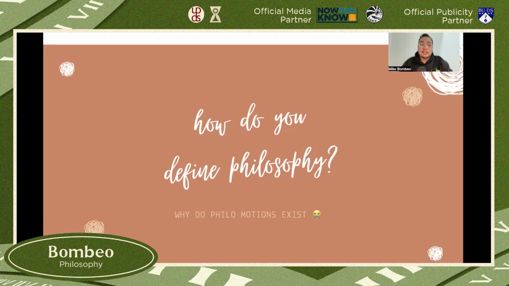So the next time that you see a philosophy motion, you can ask yourself, what part of the human experience does this specific motion talk about? And why is it something that is important to be discussed within a debate round or within a tournament, for example? Philo motions exist not because they're low impact or because they're not that relevant in comparison to other themes, but because it's also incredibly important to have that opportunity to reflect on the human experience, to reflect on how you interact with society versus how society interacts with you, and how certain aspects and concepts within society interact with each other and generate the perceptions of individuals towards their own life and how they lead it and how other people lead their lives as well.